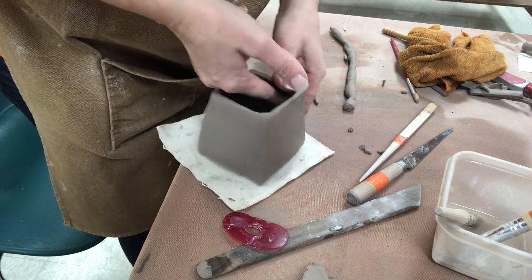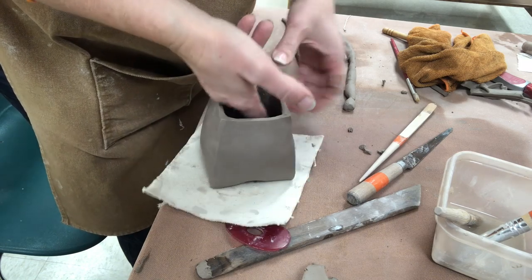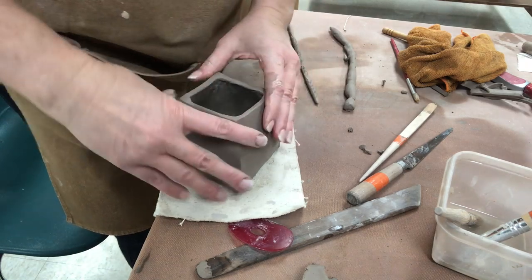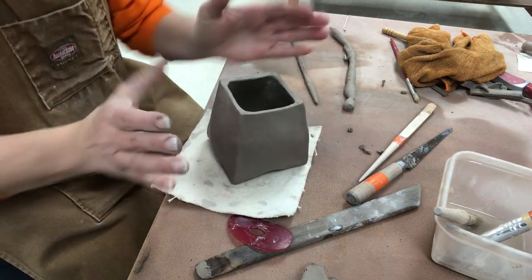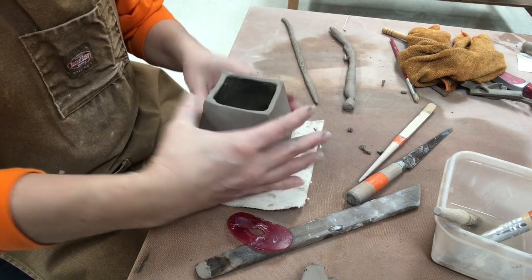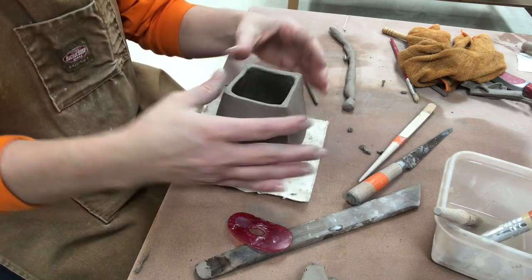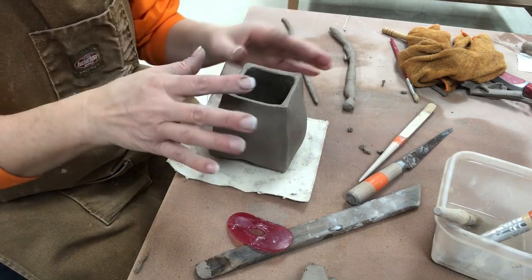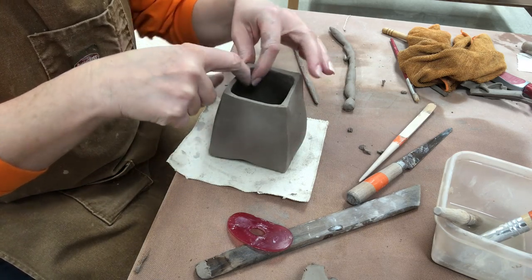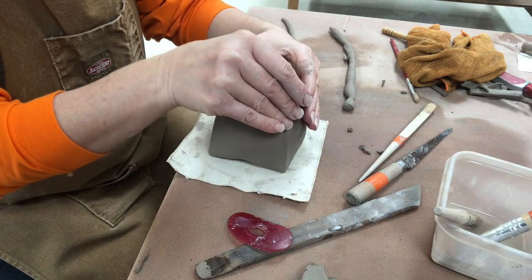So I've stretched sides in a lot of different videos, whether it's a cylinder or teapot, whatever it may be, you can definitely add a little volume and stretch it out while it's still somewhat plastic. Now, if you wanted to make something like this into a cup, I would recommend that you don't keep it straight, but you round it. We could give that just a little bit of a flare right now anyway, even if it's not going to be a cup.